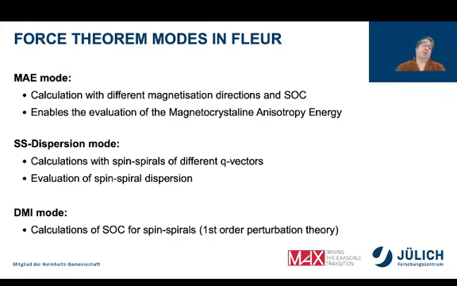We also have a slightly different mode, which is the Dzyaloshinskii-Moriya interaction mode, in which we calculate contributions of the spin-orbit coupling for spin spirals. We just said that spin spirals only work in the absence of spin-orbit coupling. So what we do is calculate a spin spiral without spin-orbit coupling, and then calculate the effect of spin-orbit coupling in first-order perturbation theory. So strictly speaking, this is not a force theorem mode. It's a different kind of calculation, but it runs in the same framework.